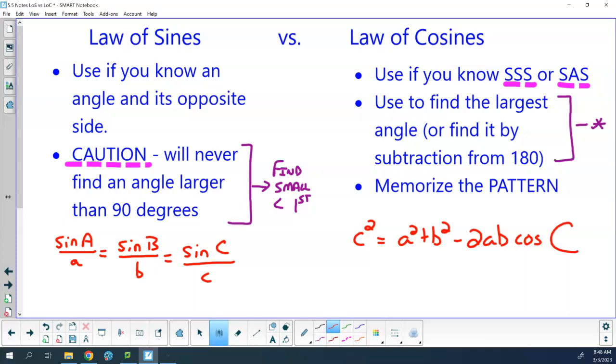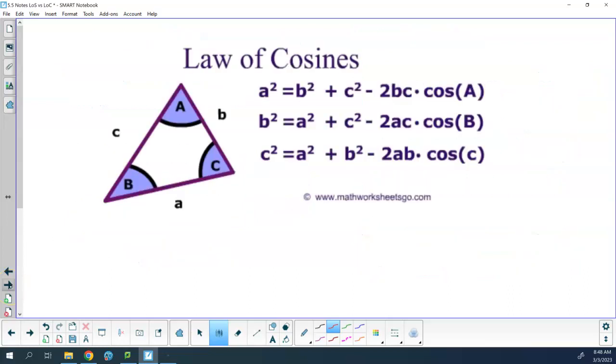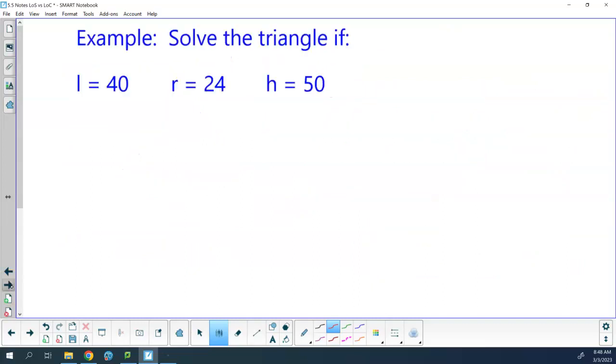A squared equals B squared plus C squared minus 2BC cosine A. Or if we needed to switch that around, which sometimes you'd have to, then it would be B squared, and these two would be A squared and C squared, and these two would be A and C. Memorize the pattern, not necessarily the actual formula. And there it is, there's all three, which you have on your packet.